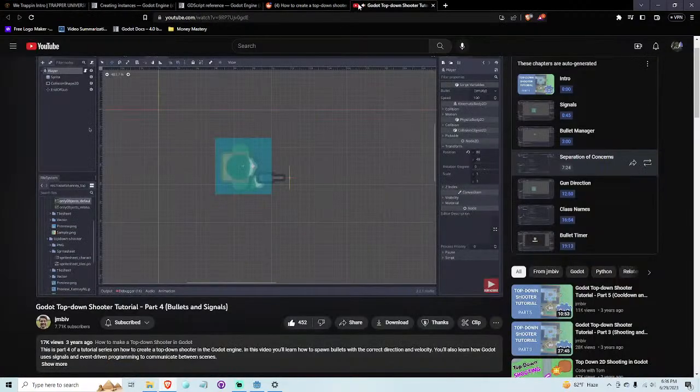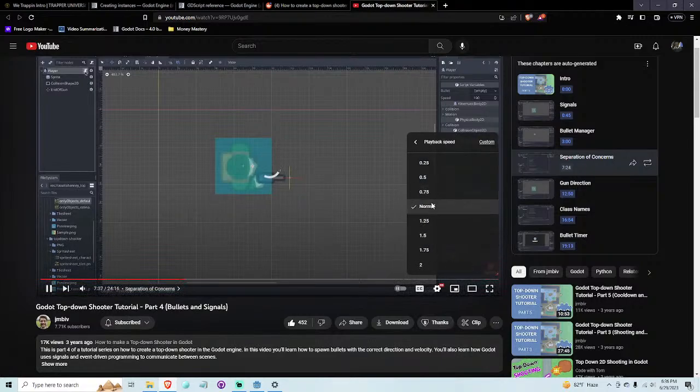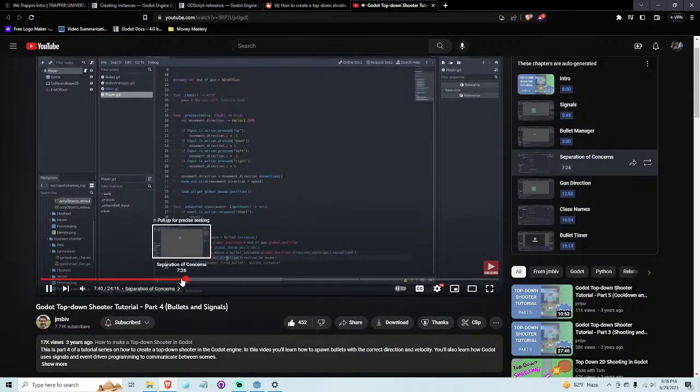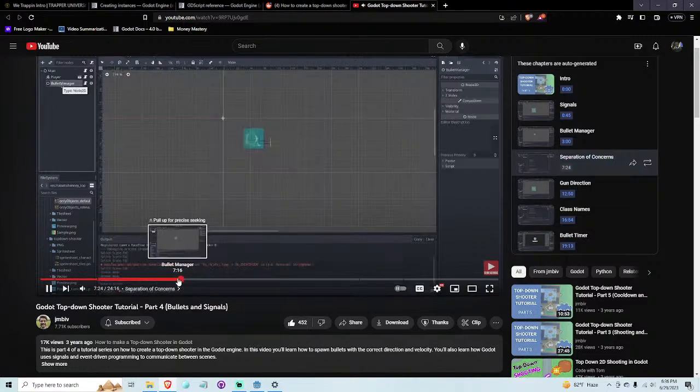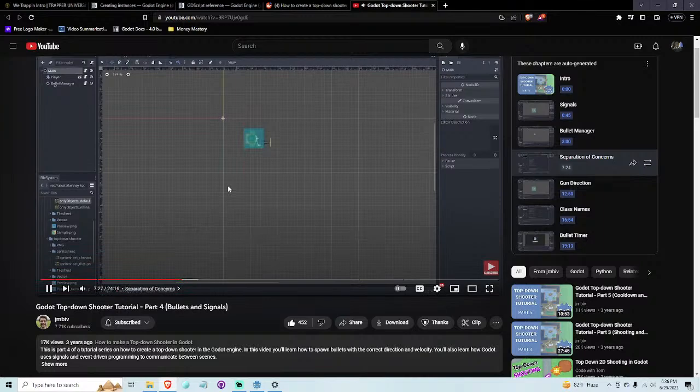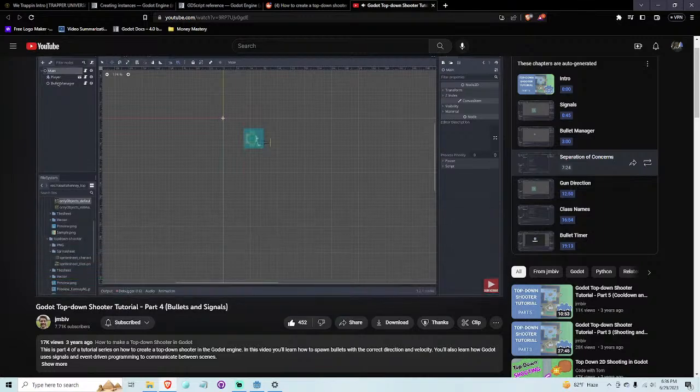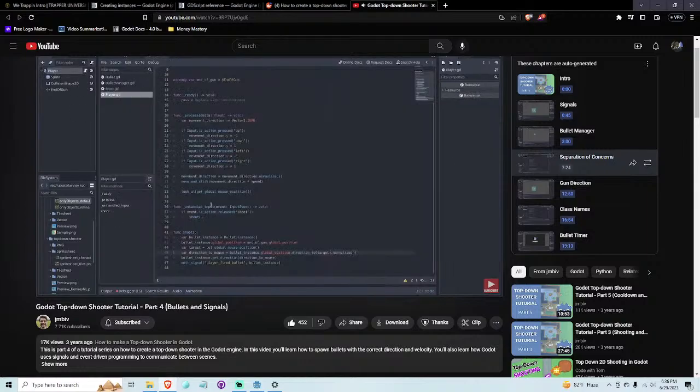Excuse me, in our script here. So you'll notice that previously we were trying to set the direction of our bullet before it's added to the scene tree, because now we're adding it after this signal gets emitted.